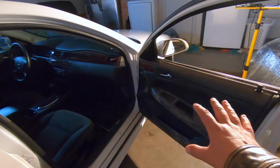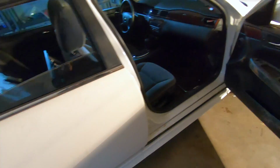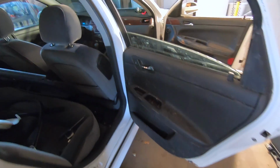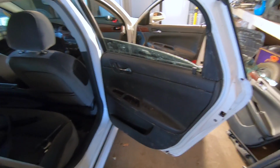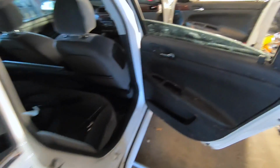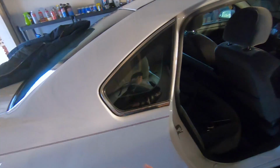All right, so we're going to end up swapping out these panels. We're going to swap out the windows, but we're not going to do that on video, because you already saw us pull the windows out the first time. There's no reason to repeat all that again. Same deal back here, door panel, just because these are really dirty, really nasty. Now what we're going to do is take all the extra parts that we're going to save and put them in the trunk.